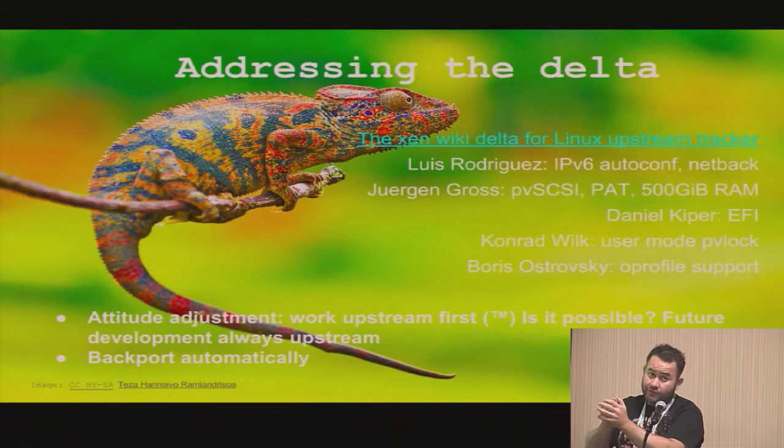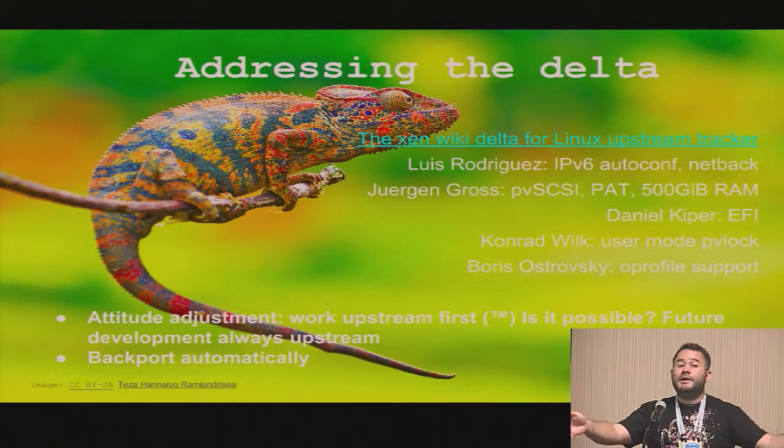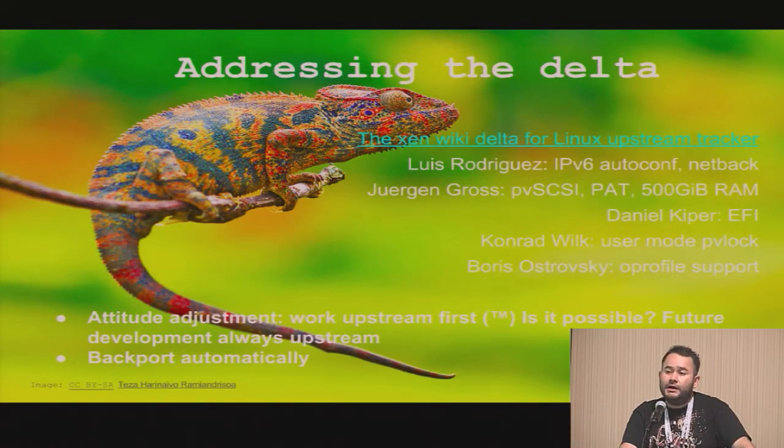There's a caveat — you need to backport this stuff. But I do believe we can backport automatically. We've been doing this for other subsystems. We have over 800 drivers now backported automatically in the Linux kernel using an existing infrastructure. If you want to learn more about that, I'd be happy to go into all the details in a talk on Friday. In other subsystems, we used to try to convince vendors: if you work upstream, we'll backport your code automatically. And that typically seemed to have worked. We can provide an architecture that does that seamlessly on Linux Next and stable releases.